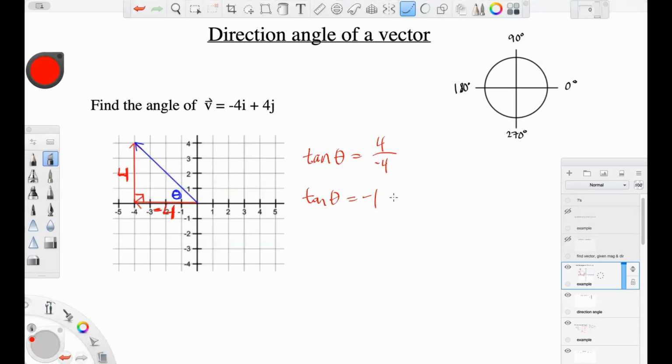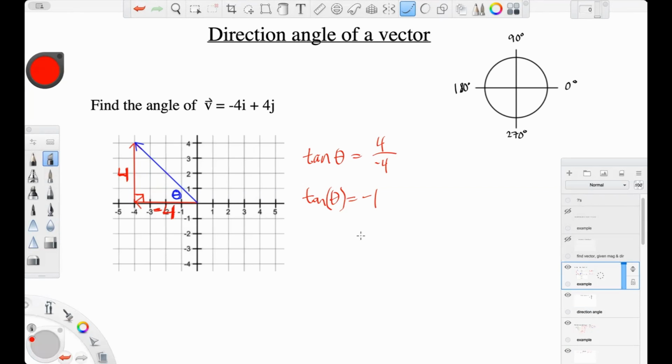Now, thankfully, this is something that's familiar to us on the unit circle, so we can solve for theta right away. Now, not all of the angles are going to be really nice and on the unit circle. A lot of times we're going to have to use a calculator to calculate this. So in order to calculate theta, right, that's the missing variable, I need to undo the tangent function that has it kind of trapped right now, right? So we're looking at the tangent of theta. We want to isolate theta.